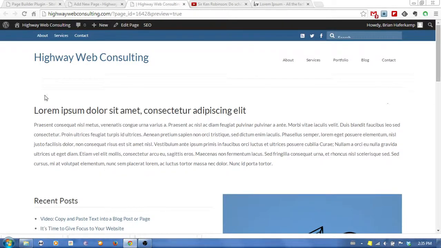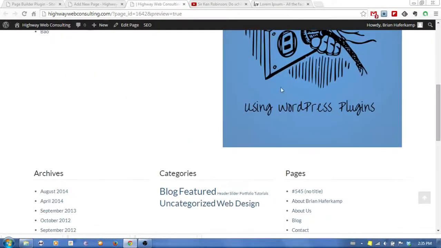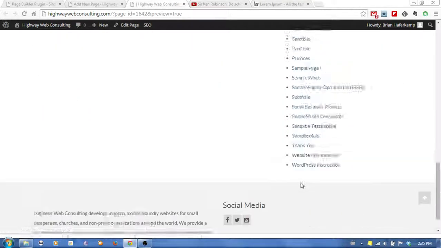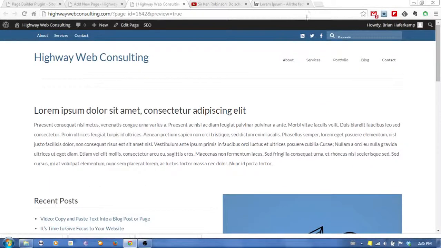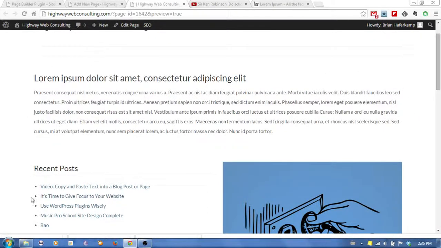So now we see we have our page. It's full width, goes all the way across. There's no sidebar here. And we have our first text box that goes all the way across. And then under that we have our 50/50. So these are the recent posts. This is the image that we put in here with no link. And then down here we have our three different widgets. So we have our archives widget, we have our category tags, and then we have a list of the pages on the website. And then down here you have a normal footer that goes on every single page, and then these are two extra widgets for the footer. I also have widgets up here, so you can fully widgetize. You can make it a little bit too crazy, which is why I like to do the full width.